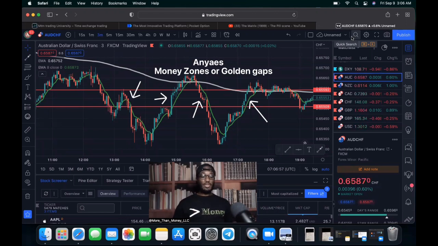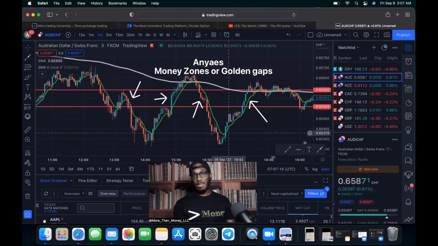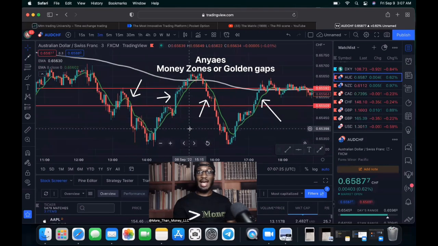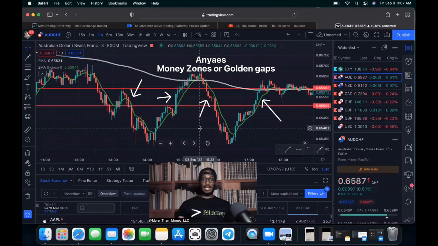Okay, so when we're thinking about money zones, I want you to think about trapping price, the idea of trapping price, which we talk about in other videos. I also want you to think about states of consolidation. Now, when you're trapping price, so you're seeing a money zone, it doesn't always have to be side to side like this. It can come at an angle. It can come in an uptrend. It can come in a downtrend. It can look a lot like a trending channel sometimes.